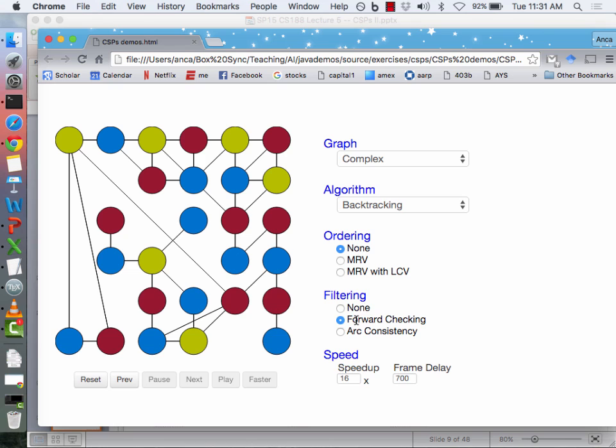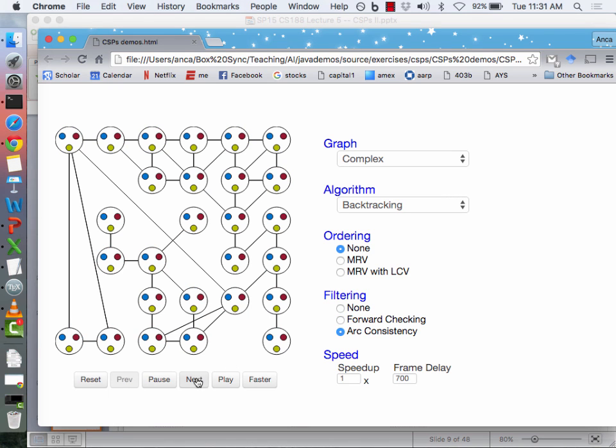So let's do it. Let's say we're going to use arc consistency and see what happens. So we start off, we assign blue. Then we move on, we assign red. And now note that when we assign red here, we're going to know that this can't be red. And then because of our consistency, when we try to make this node consistent, we're going to know that this can't be green. So here we assign red. Now this has to be green because this is blue and red. And because we looked at this arc as well, we removed green from this domain.